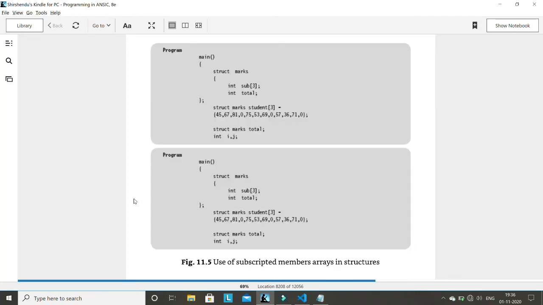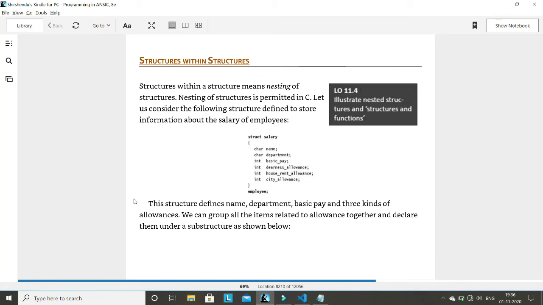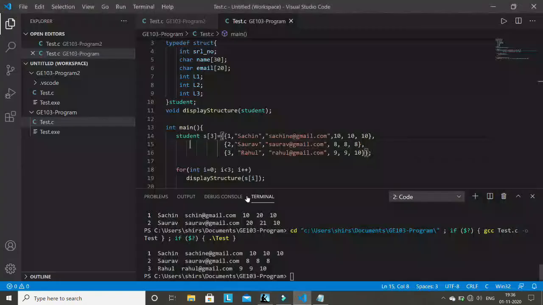Then one more interesting point is written here: structure within structure. Yes, it's also possible. When I explained structure, I said you can define different data types here. It means you can define variables of different data types. These are called members. Members can be of different data types: one can be integer, a string that is an array of character, an array of integer, an array of float, anything is possible. But if anything is possible, then another user defined data type can also come here. Structure is a user defined data type, right? So another user defined data type can also be a member of this structure. That we will discuss now.